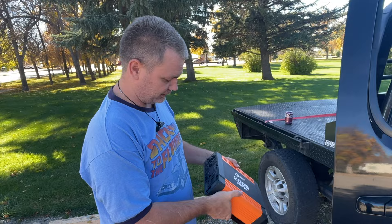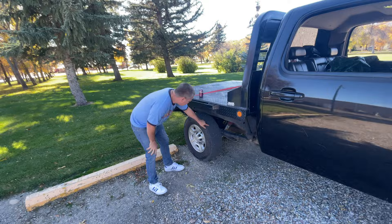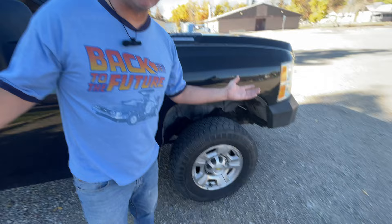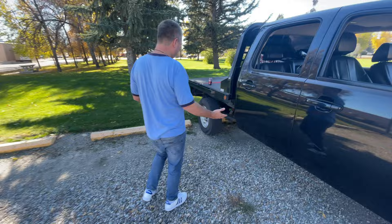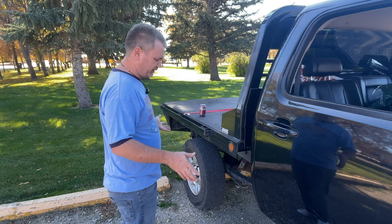The very last mod I have planned is a new set of tires — you can see these tires are getting a little bit low, especially the back tires. The front tires aren't too bad. Maybe a new set of shocks too. It costs a lot of money to keep doing all these things, but it's worth it when you're pulling your rig down the road and you know you can depend on your truck. Sometimes you just have to put some money into your vehicle and make sure it's all built right for towing, especially if you're going to tow a 40-foot fifth wheel.